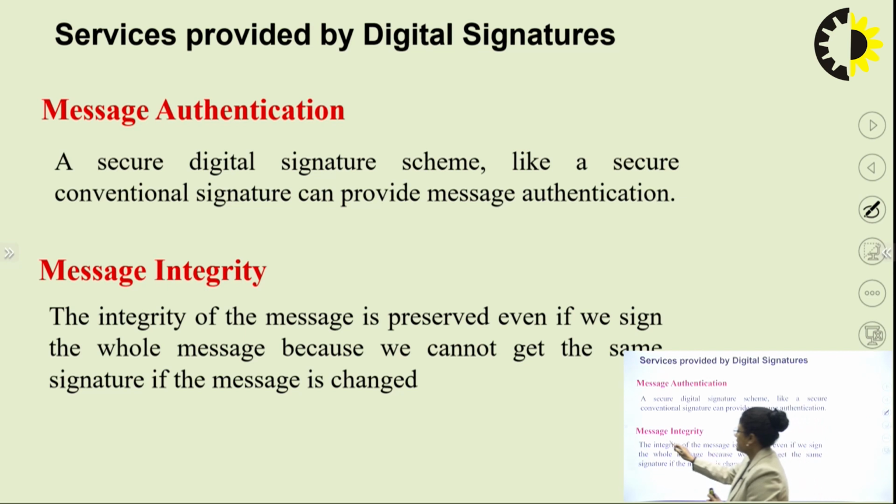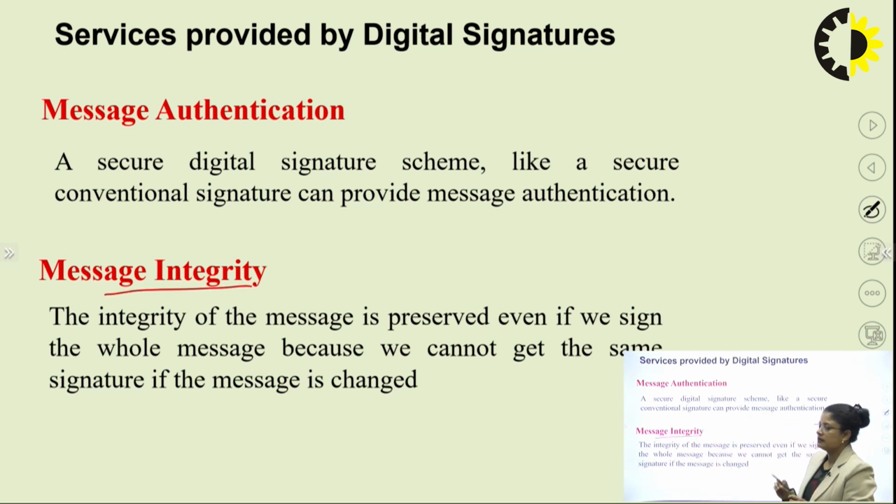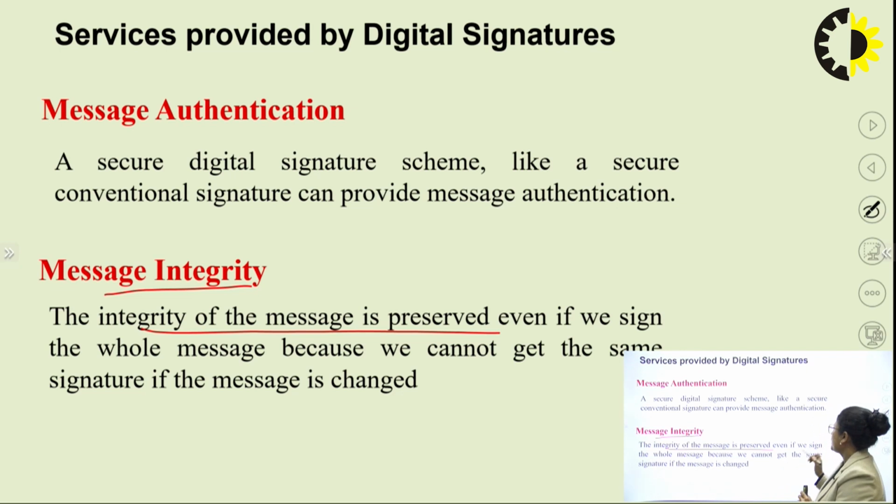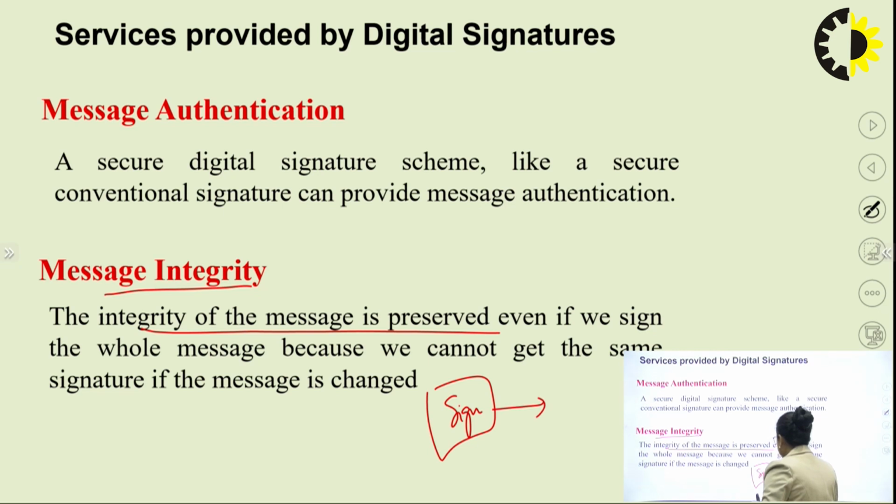The next point is message integrity. Integrity means ensuring that the message is transmitted over the network without getting tampered or modified. So how do we ensure that digital signature preserves the integrity? The same logic applies again. That is because during signing, we are using the private key of the sender, and during signing, the input is the message.